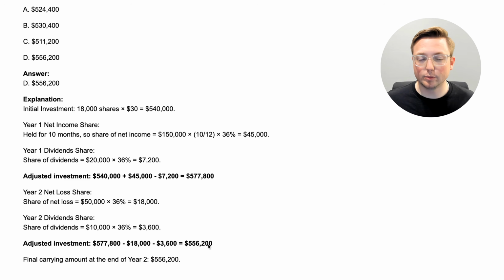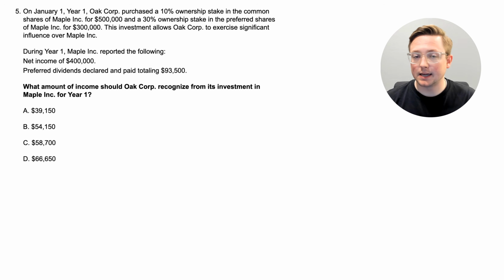Again, I know that's not the blueprint topic that we're going over, but it does seem like this is something that you could be tested on when it comes to the equity method. So let's go ahead and go to question 5 to talk about that a little bit. All right, here we are at question 5. Like I said, this is actually not to do with the carrying amount. It's to do with the income under the equity method, but it does seem like this is something you should know. So let's talk about this.